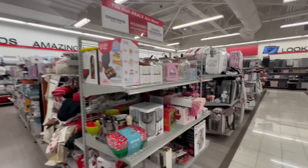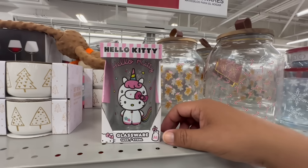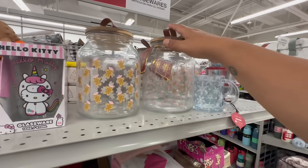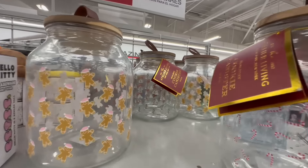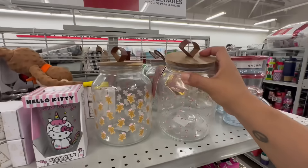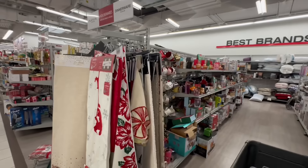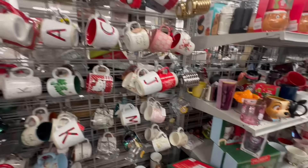Look at this cute little unicorn — and these canisters, or jars rather, I remember seeing last time too — these are really nice. $5.99 — they have the gingerbread, the candy cane, and there's a third one — the Christmas trees. These are only $5.99 and this thing is massive — big old jars for $5.99. Now let's go see the official mug section and see what other mugs we haven't already found.